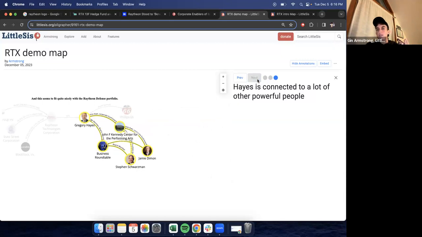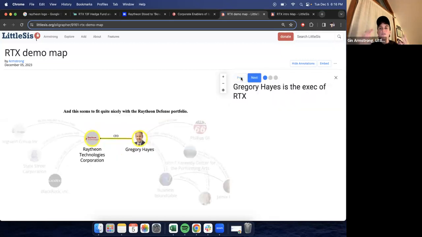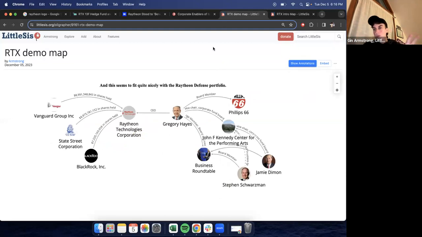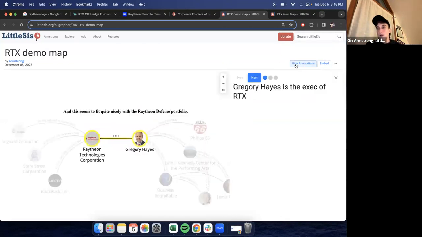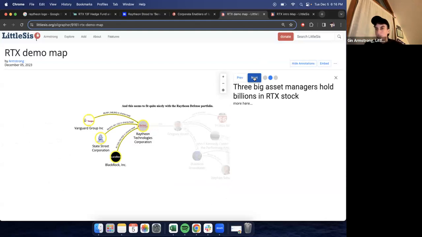And so this is a function that's really helpful, especially if you have a really complex big map and you need to be able to walk your reader through the map. It allows you to create that big map, but then zoom into smaller pieces of it. So it can be very helpful. Again, those are the 2 main forms that your maps can take, whether we call them a static map, which is just this image that you see here, or a story map, which includes the slides. I just mainly use titles here, but there's plenty of space for text on the right-hand side there. So just about done here.